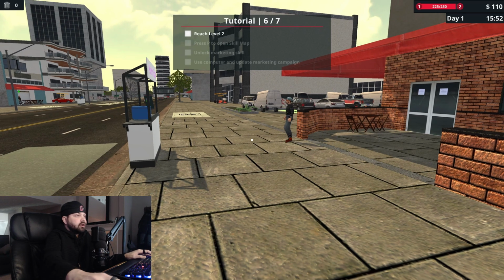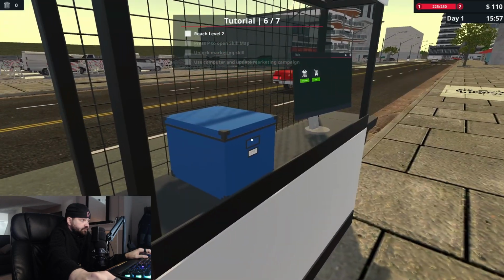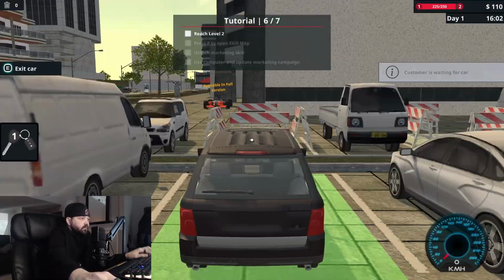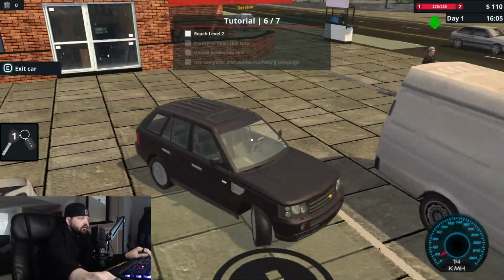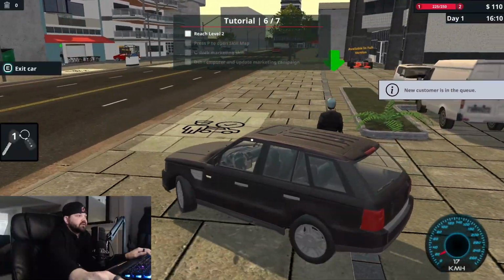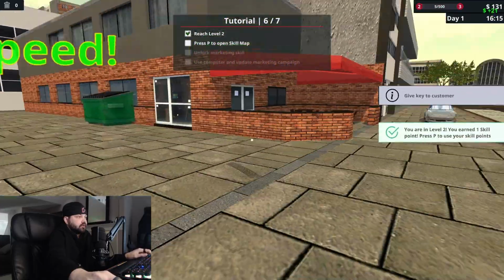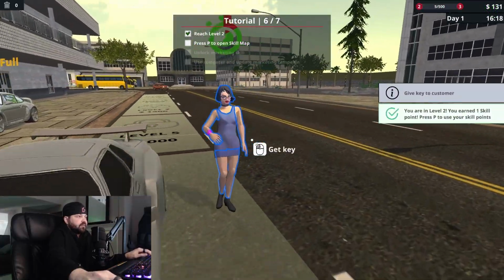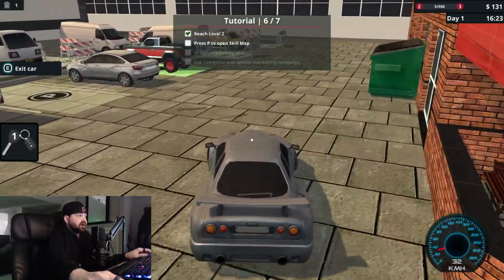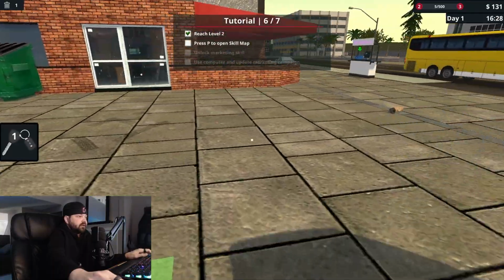Hey, dude. Okay. Got it. Okay, here we go. We got this. So the way this game is set up so far, it's impossible to give somebody the wrong car. Or is it? Because if two people come out at once, like if you get busier, let's say you have 10 spots, two people might come out at once. I don't know. I have no idea.